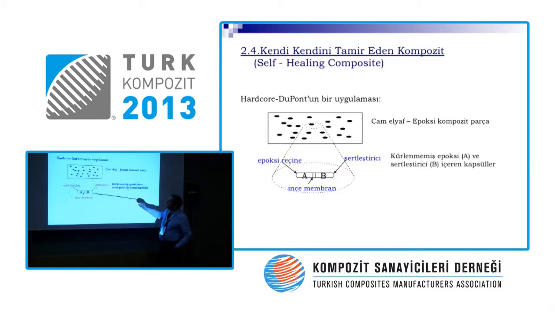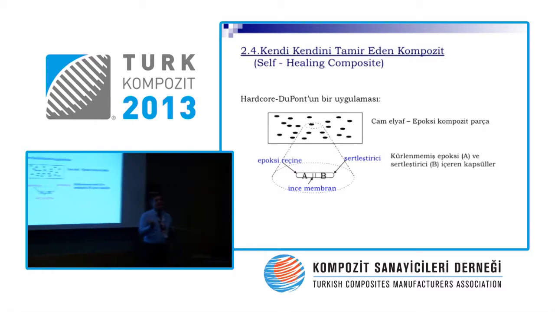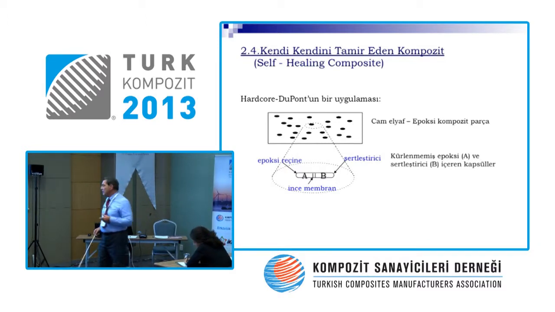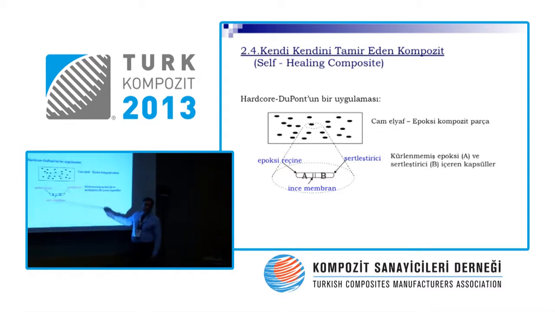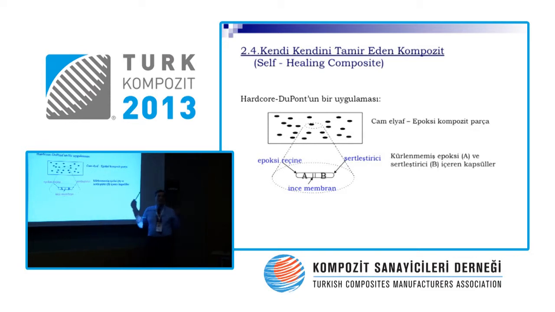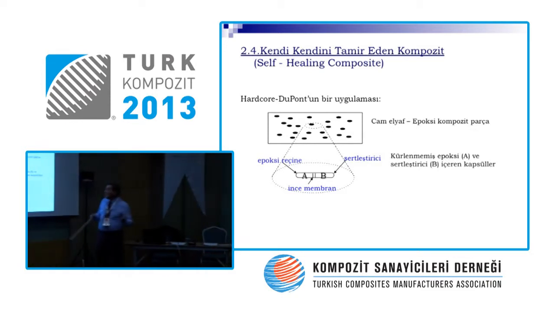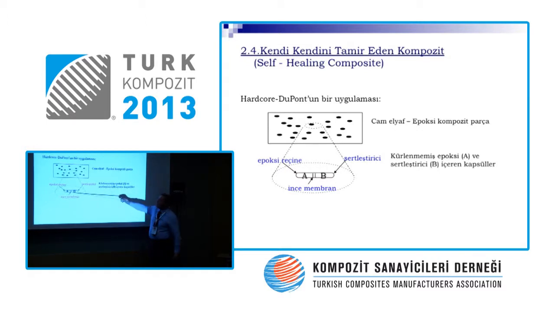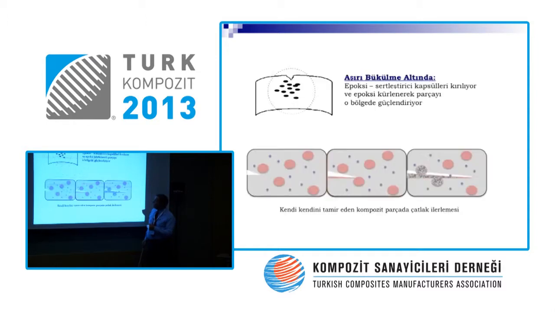It's a solution in a very small capsule. Here, the size is 6-7 millimeters. A very little capsule, but it has a very sophisticated filling technique. Epoxy and a curing material are put inside the same capsule with a very thin membrane. It has been separated: half of the capsule has epoxy and the other half is diamine, the curing material of epoxy. Since the membrane is inside, they cannot mix together, and they stay there forever in the capsule until something happens to that capsule. The whole part will be bent until the membrane is fractured.